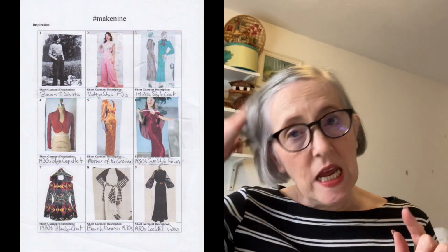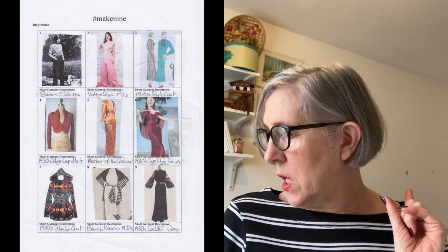Right, next one is this beautiful inspiration picture, and I nicked this from Pin Up Curl, so apologies Pin Up Curl, but I nicked this because you had it on your board, and I'm sure you won't mind, because the fabric that I've got, which again I bought from Economy Fabrics, is pretty much the same. I want to make some sort of caped evening gown. I've got this pattern here.